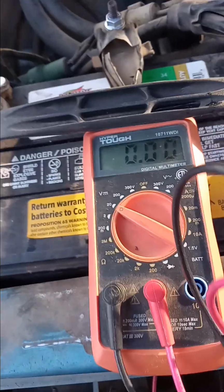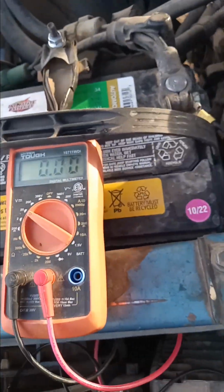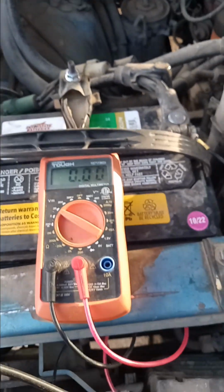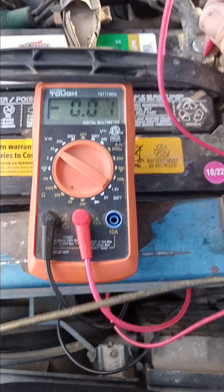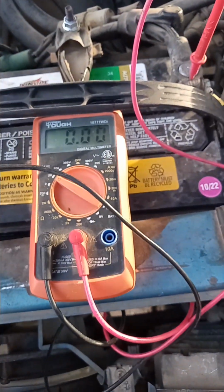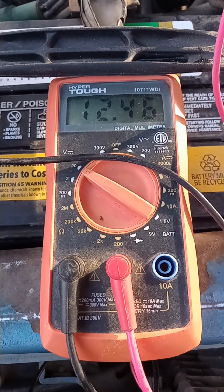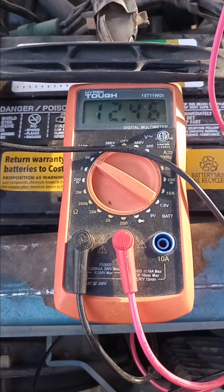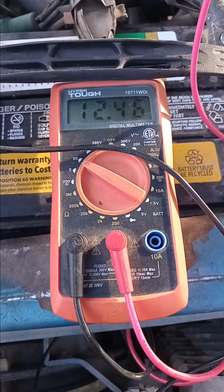I'm going to take the leads that I've got, one black, one red, and it doesn't really matter what color lead you put on the battery post. It'll give you a reading either way. So we're showing 12.46. That's a good reading for a non-running vehicle. Anything less than 12 is a bad battery.